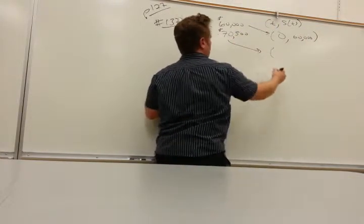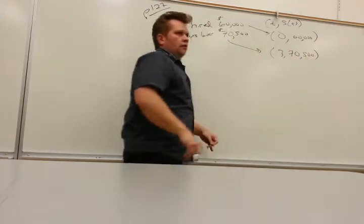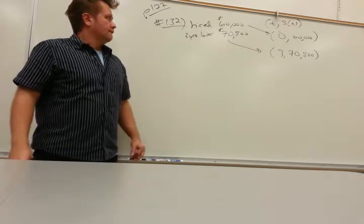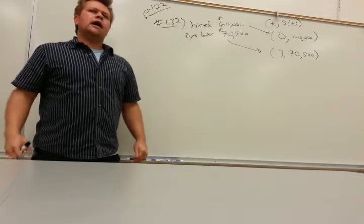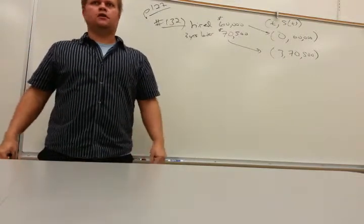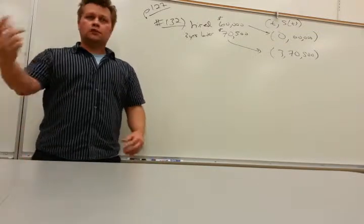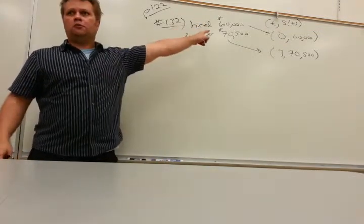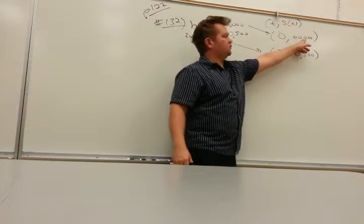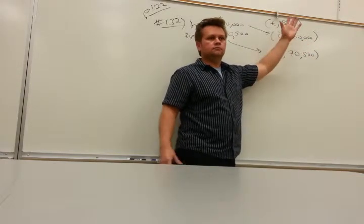So what's this point going to be? 3. A lot of commas, but okay. Now it boils down to, can you find the equation of the line that goes through those 2 points? It sounds very much like a Math 110 question. You just got to find the slope. You've got a beautiful point. Which point there is the helpful one? 0. This point is the B value. It's the y-intercept, so you know B is 60,000. The only thing you don't know is M.